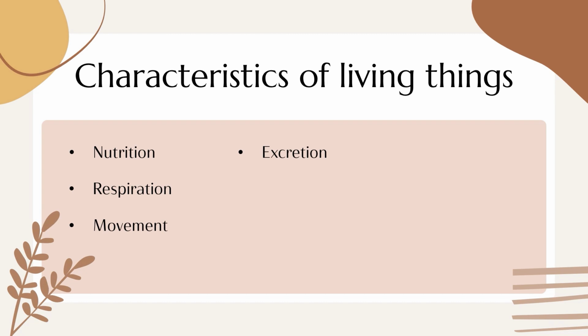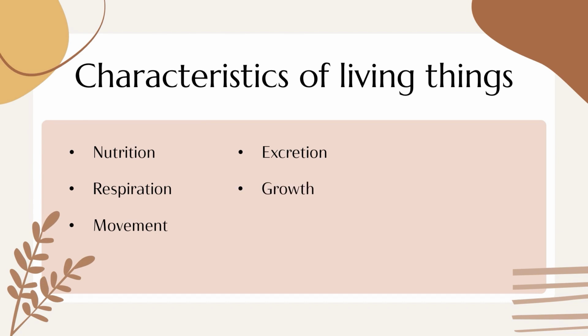Excretion. All living things excrete. As a result of the many chemical reactions occurring in cells, they have to get rid of waste products which might poison cells. Excretion is defined as the removal of toxic materials, the waste products of metabolism and substances in excess from the body of an organism.